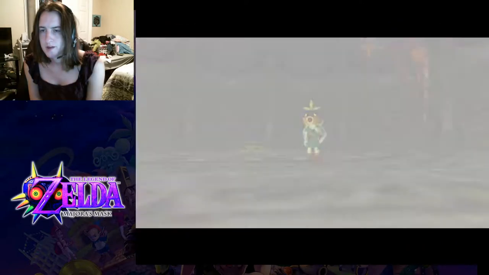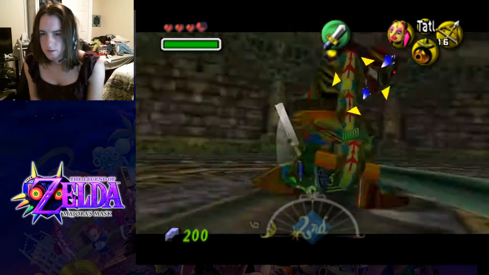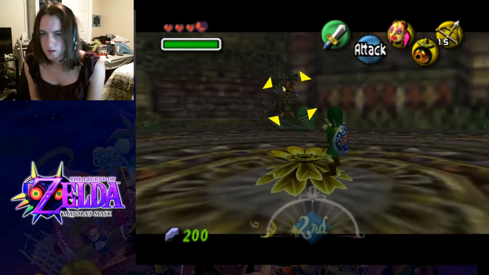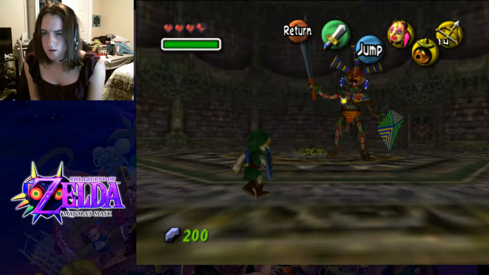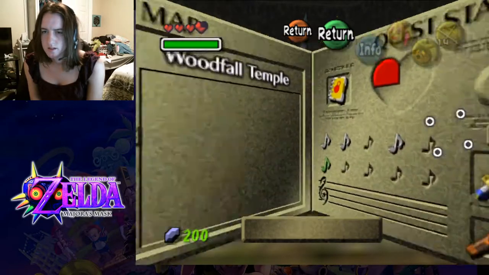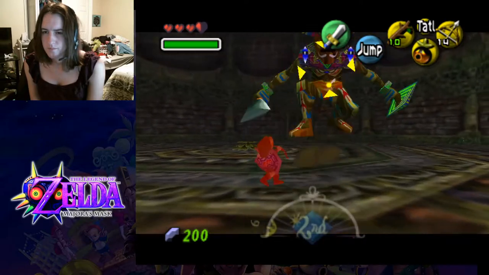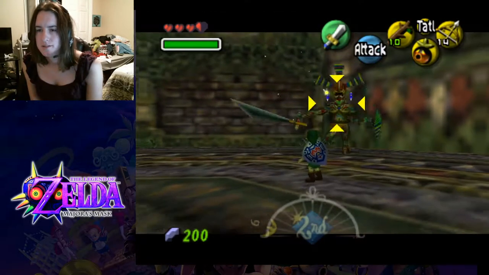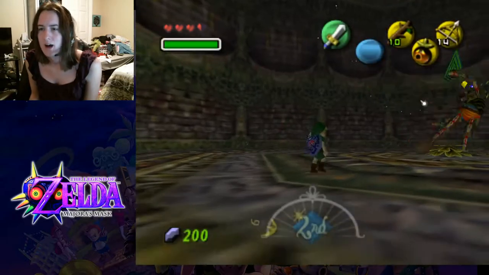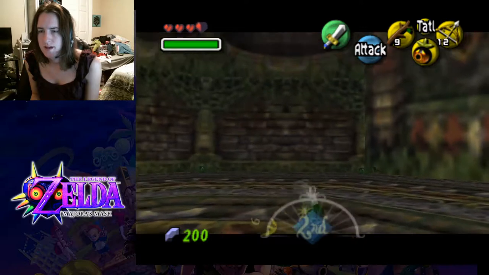Why did I do that? I don't know. What? I wonder if I can hit him with the C stick. Why do you keep doing that? That's not what I want to do. Oh my god. I hate that it's a stick and those buttons. I'm trying to use my bow. Yeah, I don't think the stick actually hit him.